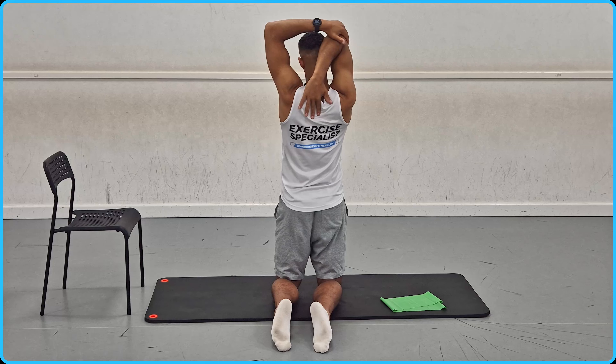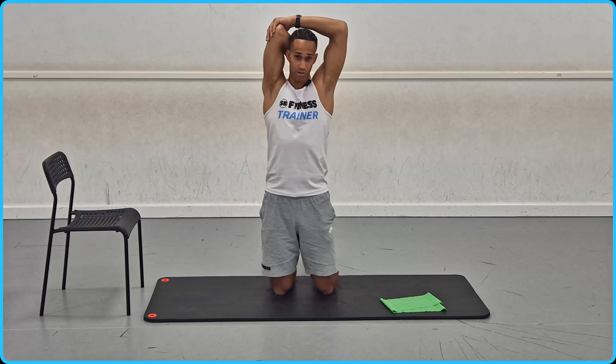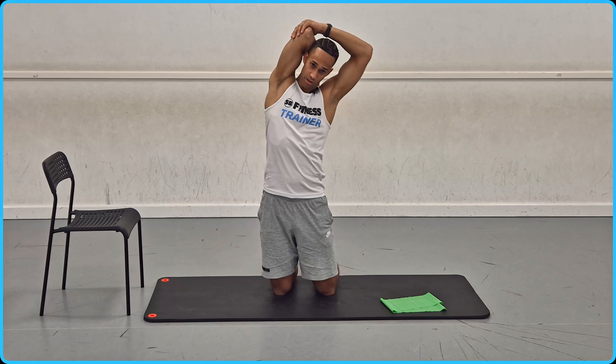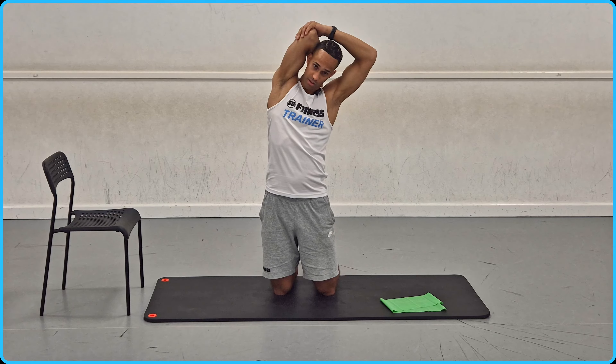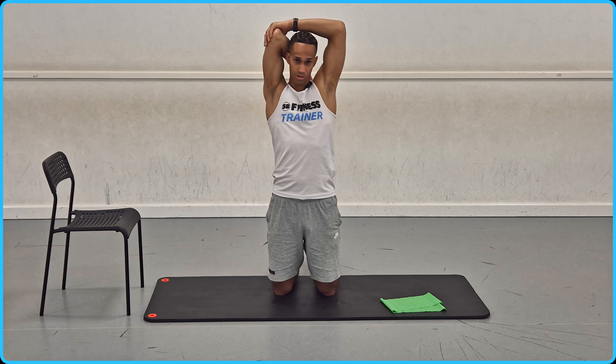So I'll show you from the back — we want to get to this position here. You can increase the stretch by adding a little bit of side flexion. So you're just going to go across towards the opposite hip and then lengthen through the arm that way. That means you also stretch out through the sides of your body as well — just hold that position. So that is a nice, simple tricep stretch, which I'm sure you've seen or maybe performed before.